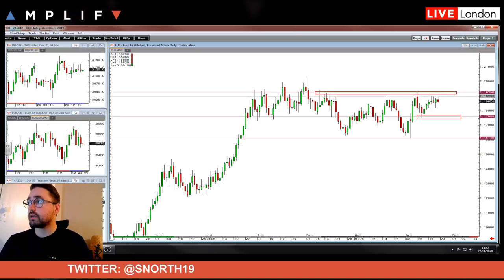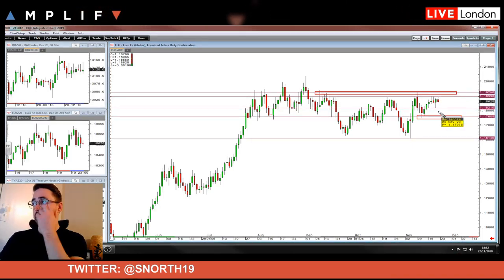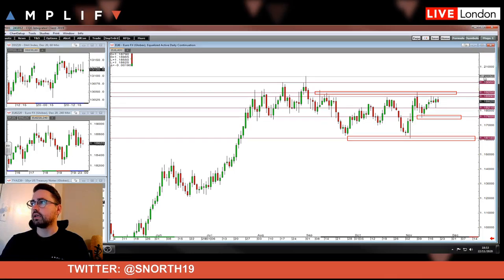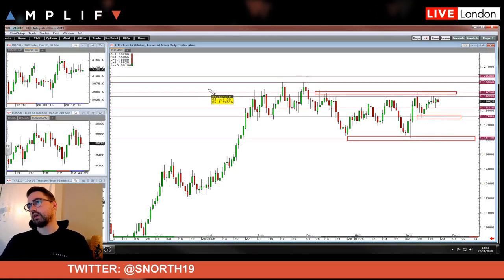To the upside, worth having on the 118.99, let's call it the 119 area. One, two, three recent tests in four days of that point and it's held well. To the downside, 118.21 — that's like a little mini range I'll be keeping a watch on. If we break the lows, another test of 117.60 comes in, and while you do have a couple of smaller levels below, that's when you could start looking at the 116 handle coming back in. Ultimately I'd let the market tell me what's going to happen — weekly closes will be the main thing.